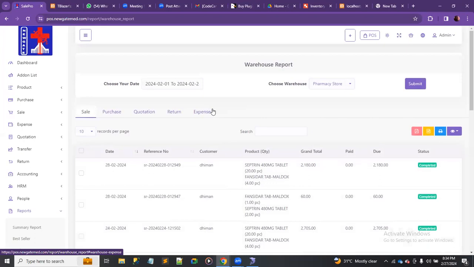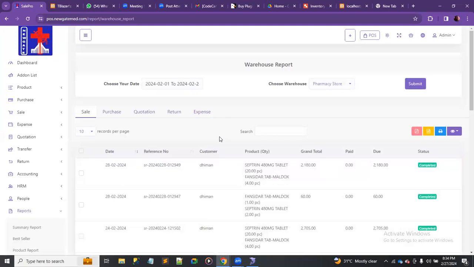The warehouses are what we call stock locations. Each stock location has been represented as a warehouse on the application. We can actually transfer stock items from one stock location to another, or from one warehouse to another. In the case of this example, the purchase was done directly into the pharmacy store, which is also possible.